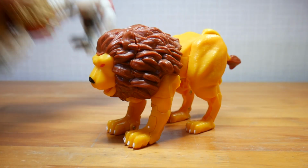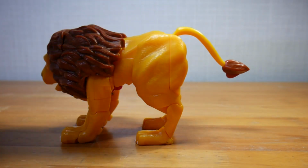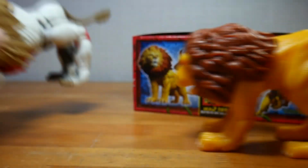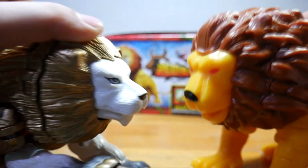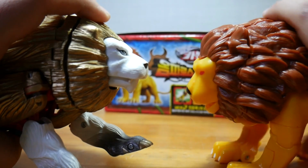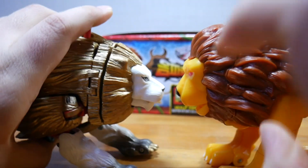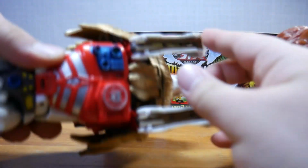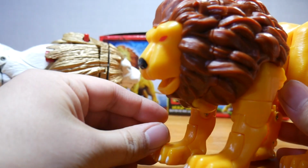I'm going to jump straight to size comparisons. Here's Lyo Convoy, and I think Lyo Convoy is just in general a much better looking lion. For one thing, his body proportions look right. He even has some rib cage muscle tone, something that Klion has here, but not on the toy. And looking at his face, I think Lyo Convoy also has a much better face, especially with some nice details like these actual painted eyes and these actual baring teeth instead of Klion, who kind of looks like he lost his false teeth or something. Sure, at first glance, you can't exactly tell if Klion is a robot, whereas on Lyo Convoy, you can tell, but still, that doesn't excuse Klion from being a little squashed little lion with dull surprise.